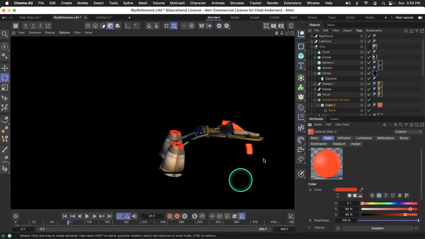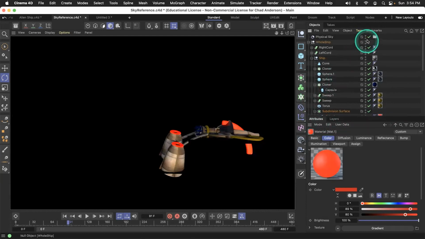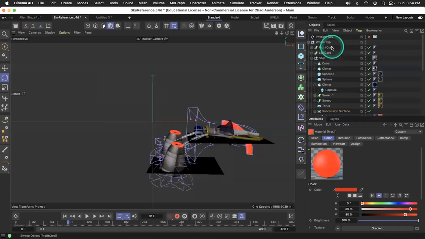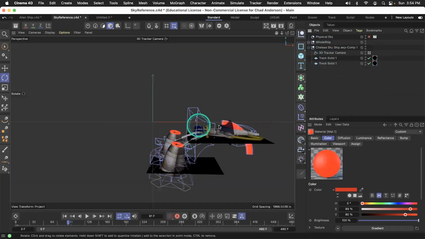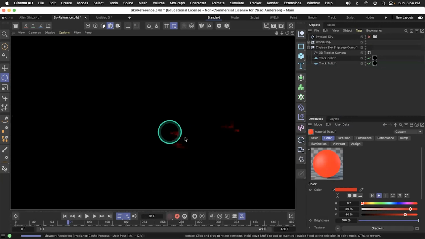So that's the ability for an object to send off light. If, for example, we didn't have the physical sky, we said forget the physical sky, we'll go in here and say no physical sky. You will see that without the physical sky, it's not going to create any kind of light environment. We're going to hit Command R, and you're going to see the only places where it has any brightness whatsoever is where this global illumination is. It's rendering, it's rendering, it's rendering.